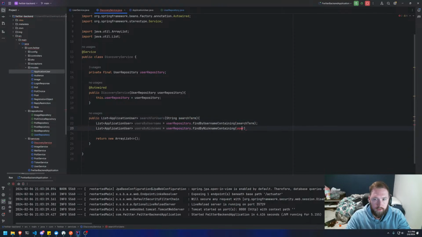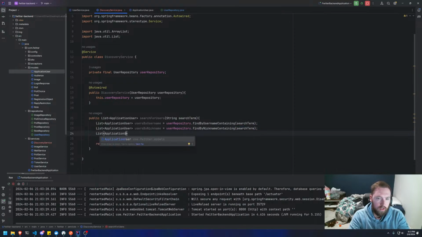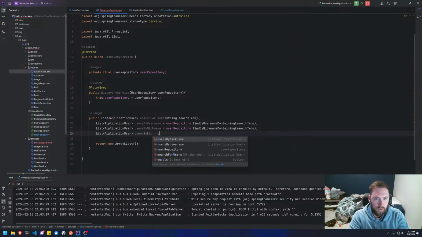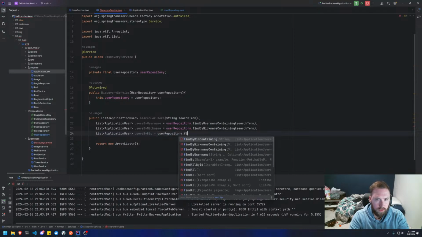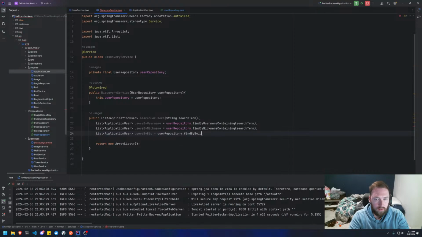So we'll try to find by that search term, and then a list of application users by bio equal to user repository dot find by bio containing, and then we'll pass in our search term.